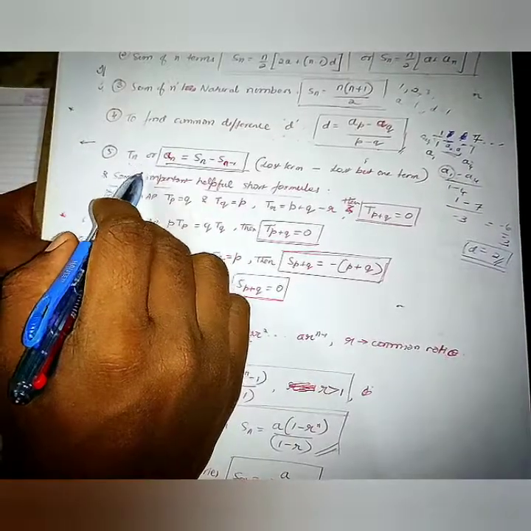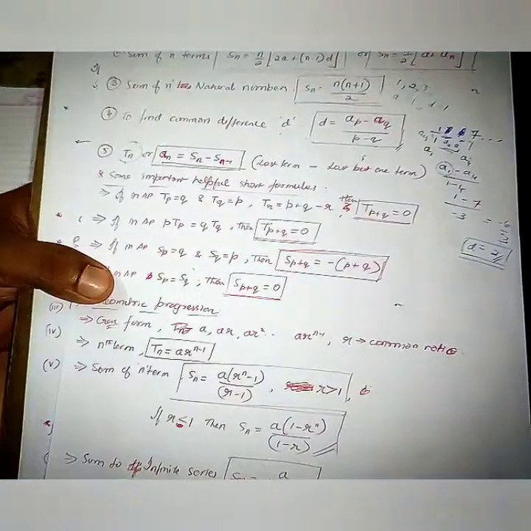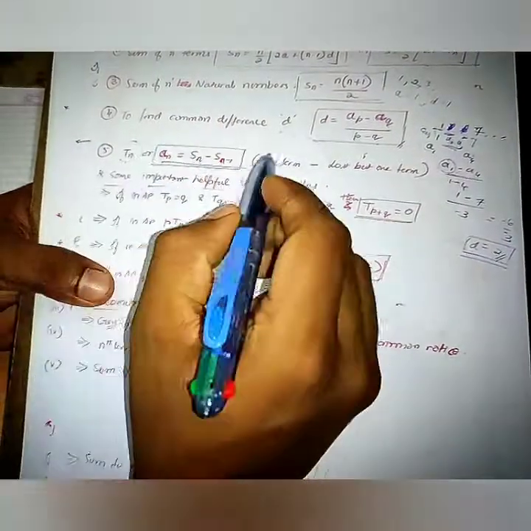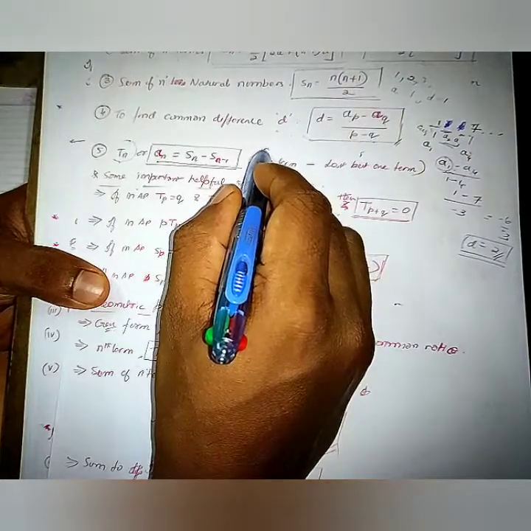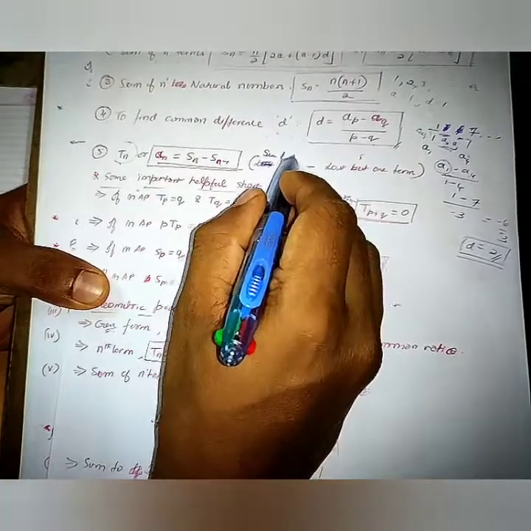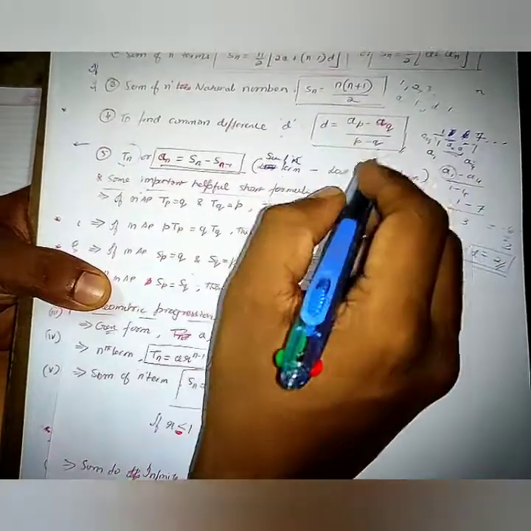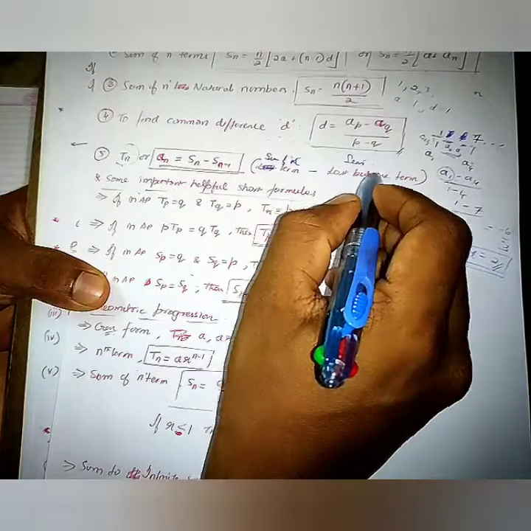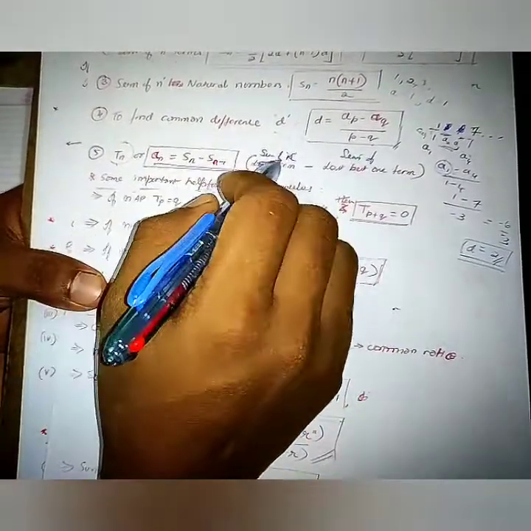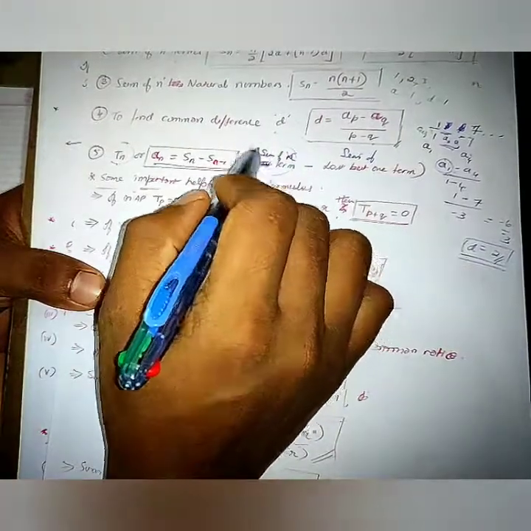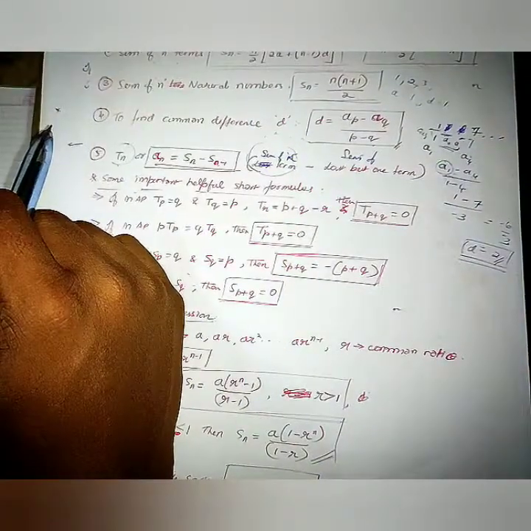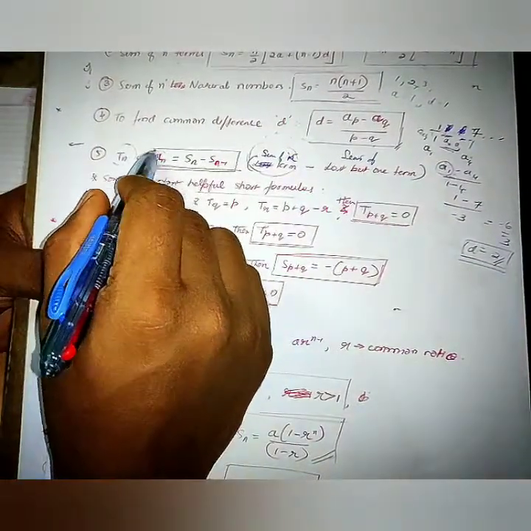One formula to find the last term with the help of the sum of a series can be written in this way as well. That is, the sum of n terms minus the sum up to the last but one term. One is the sum till n terms, the full set of terms, minus the sum of the remaining terms. That will give me the last term itself.